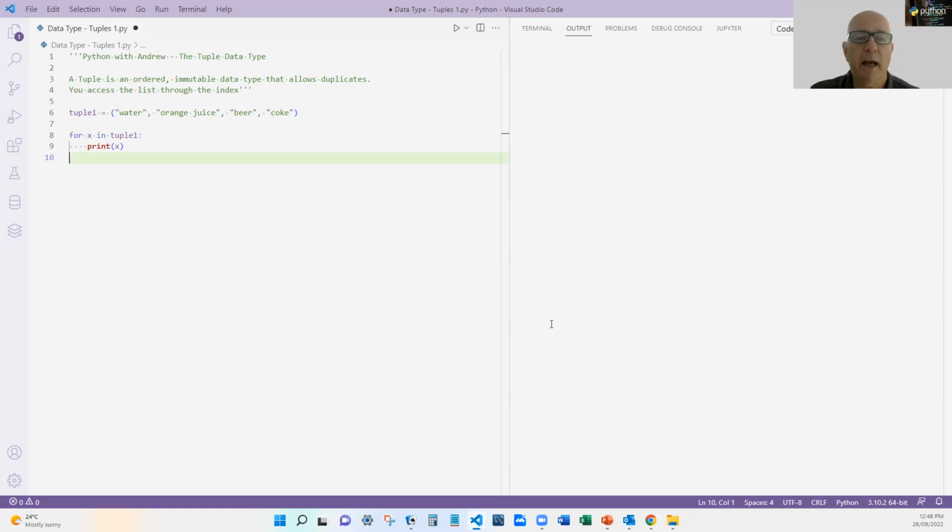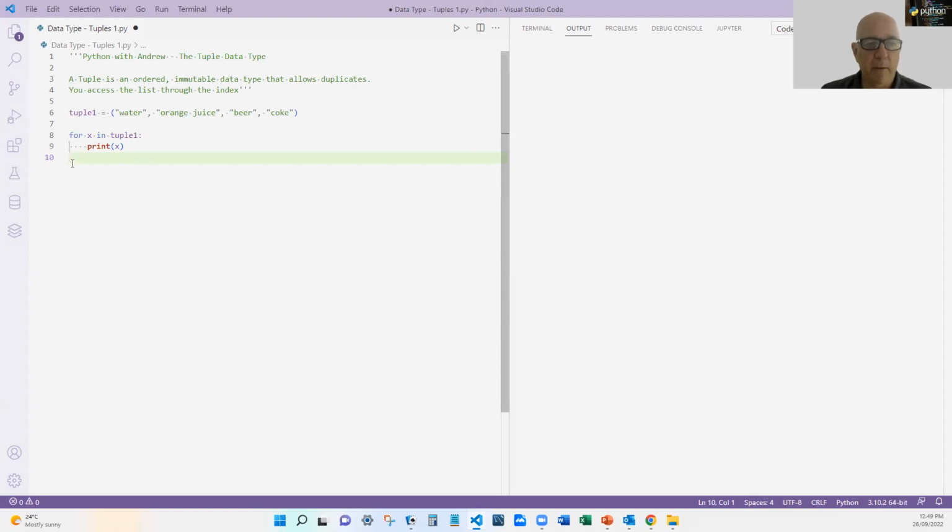The difference between lists and tuples is that with tuples, you cannot change the elements of your tuple. They are immutable. So in this particular case, I can't set tuple index 0 to a different value other than water. It is water, and I need to accept that. Now, there's ways of getting around it, but most of the ways of getting around it is you would convert it to a list and add or change things like that and convert it back to a tuple. And in that sense, you might as well use a list. I think tuples are useful when we don't need to change. We've got a set of values and we want to work on them, or maybe create something new rather than actually changing or actively using that as a list.